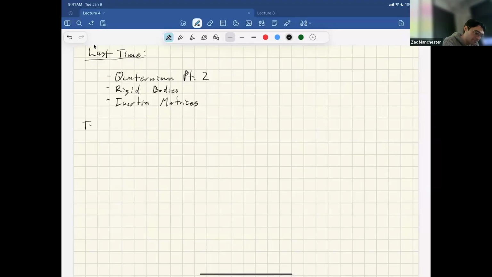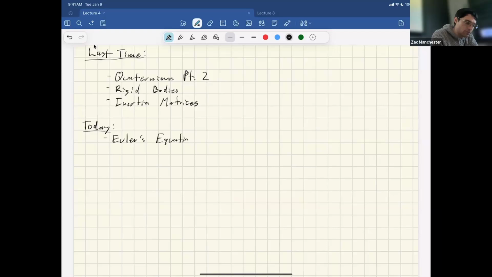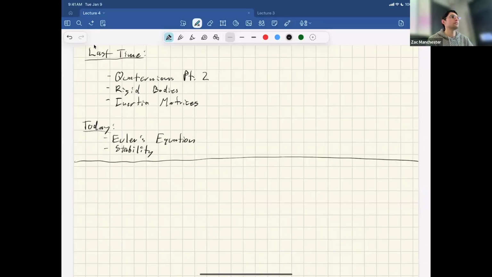Today, we're going to talk about rigid body dynamics, starting with Euler's equation, which I think most of you've seen before. We're going to do a whole bunch of stuff with that, probably this time and next time. Hopefully today we'll get into talking about stability of rotating objects. We're going to talk about energy dissipation and all that good stuff, hopefully explaining the fun Explorer 1 anomaly that we talked about the other day and the whole flat spin thing. We'll see how far we get today. All right. Any questions about anything from last time? Okay, cool. Let's do it.